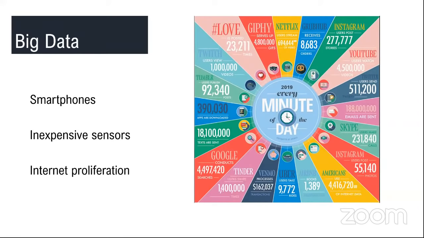And there was this proliferation of internet, mobile internet in particular, that made sure that we can share the images that we take with everyone, and everyone can share it and send it around and so on. And it's not just images, as you can see in this snapshot, we are generating lots and lots of data every minute of the day. It's not just images, but there are several kinds of data. So someone is gathering all this data, and they need more and more parallel computers to digest this data, to make sense of this data, right?